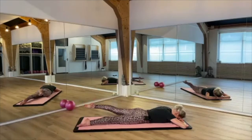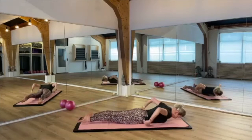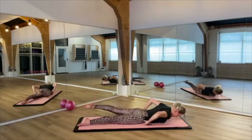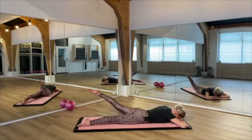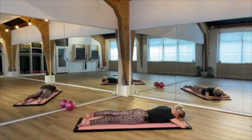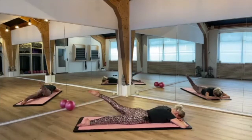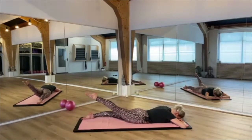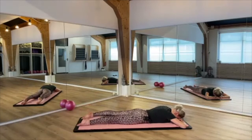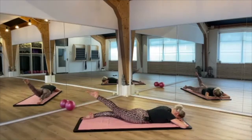at a time. The leg that you're lifting up, you make it nice and long, and you want to keep your hips as stable as possible. So don't move with your hips. Lengthen your leg. Imagine that somebody lifts your leg off the floor and pulls it a little longer. The opposite leg, which stays on the floor, you can use it and push it a little bit more down. The more you push it down, the easier it will be to lift the other leg a little higher.